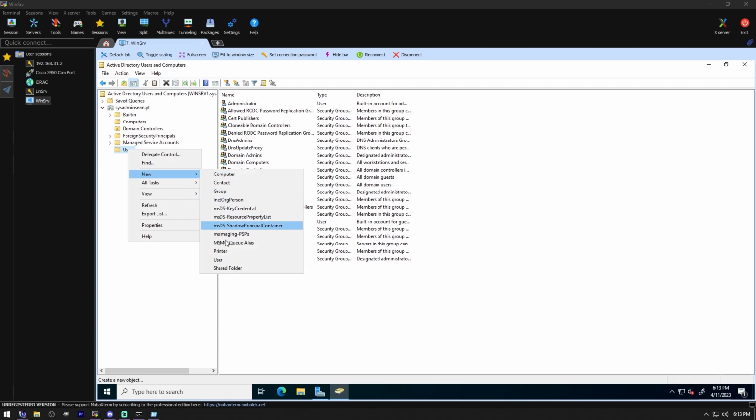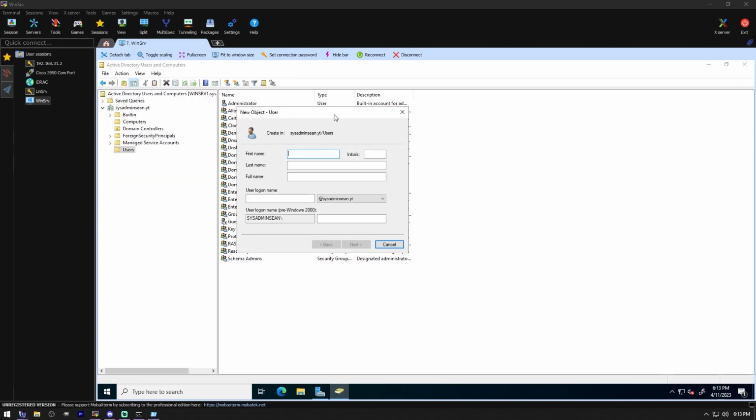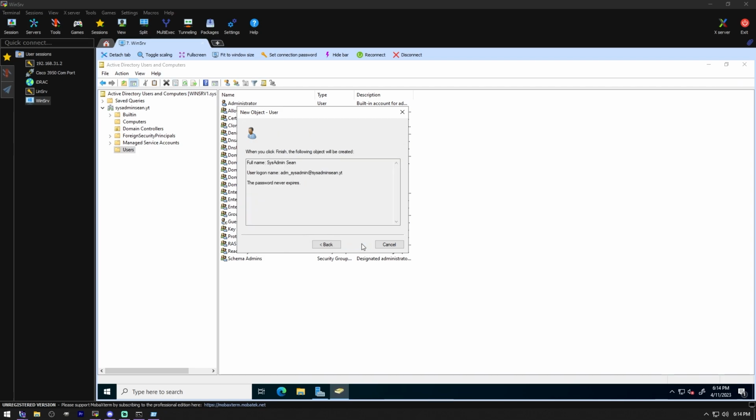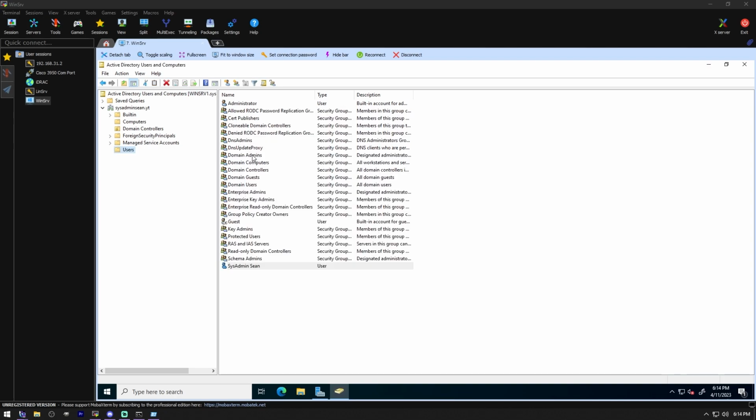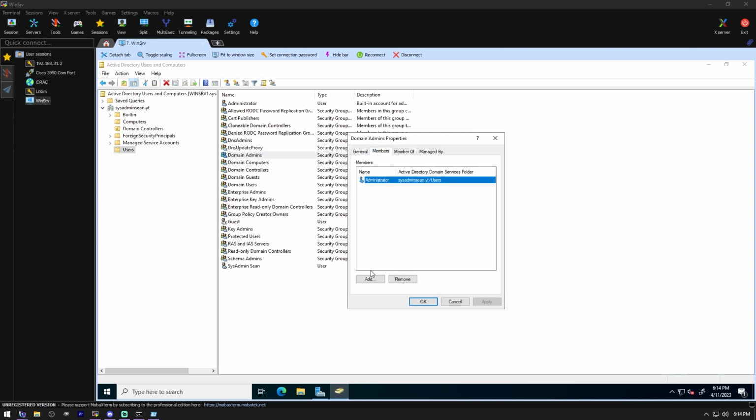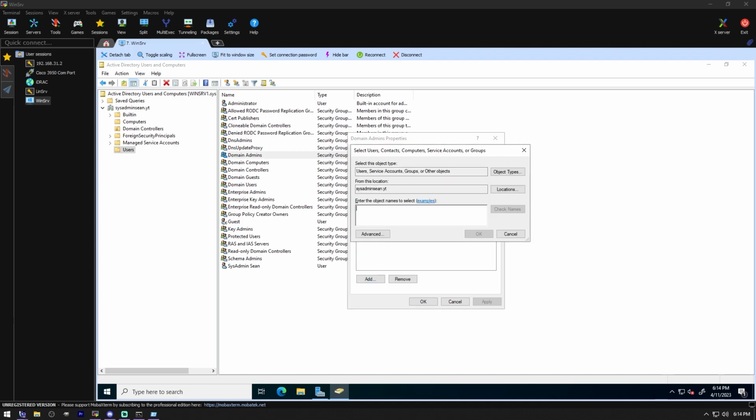We're going to get a new user, first name. There we go. And our login is going to be ADM sysadmin, because that makes a lot of sense. Password, we're going to set a password for the account. User must change. I don't want to do that. Password never expires. Really, you shouldn't set this. But I am, because again, this domain isn't really going to be very accessible. And you hit finish, and then you add them to domain admins. So now we have made our first domain administrator.